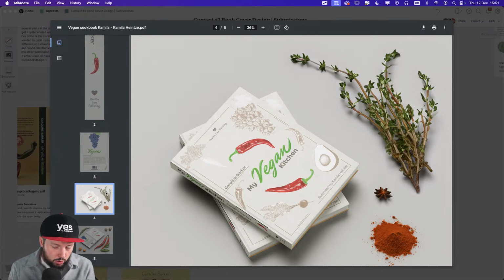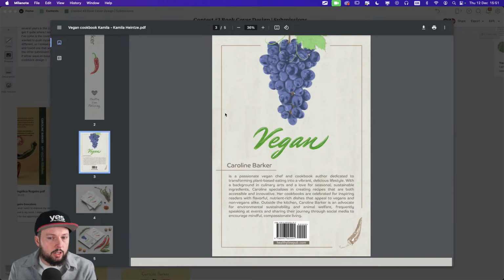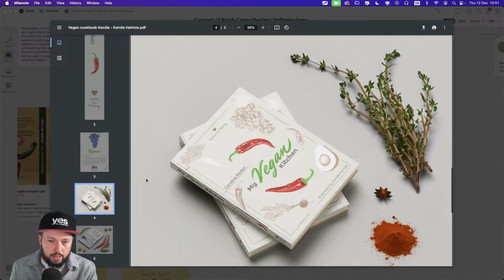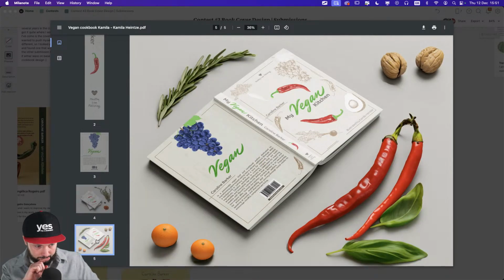But you still should think about it: if someone looks at ingredients or food, it somehow needs to connect to each other, not just random choices of food. So I probably wouldn't feature a grape, even though it's divided between the front and the back. But even on the front, I can see that grape. So I think it's still important to make sure that ingredients can work in a dish or in a recipe.